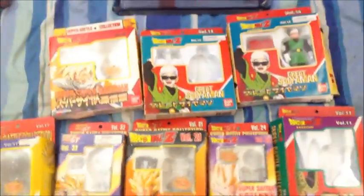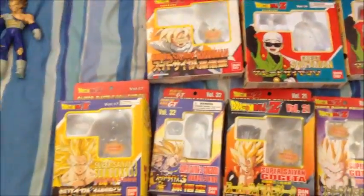However, my friend has loads of these. He has so many Japanese ones. I'm going to have to ask him if he knows what he's done with them. I know he won't part with them. I was going to say I'd see if I could buy them off him. I was thinking that, but you know, he's like me.